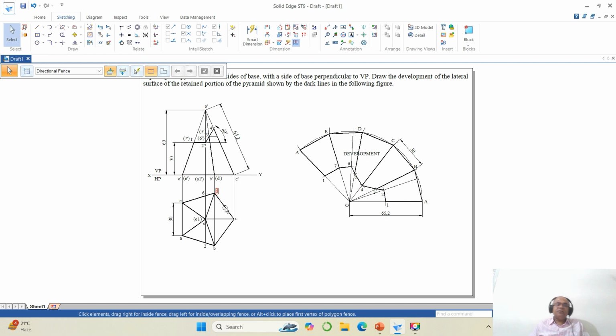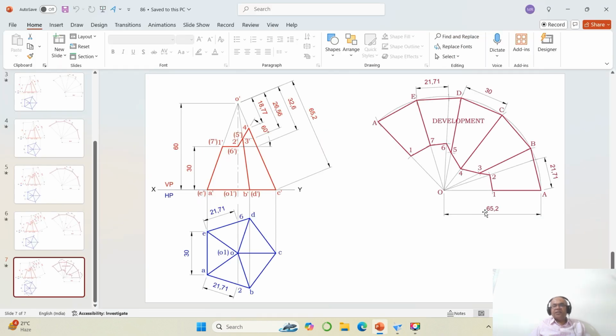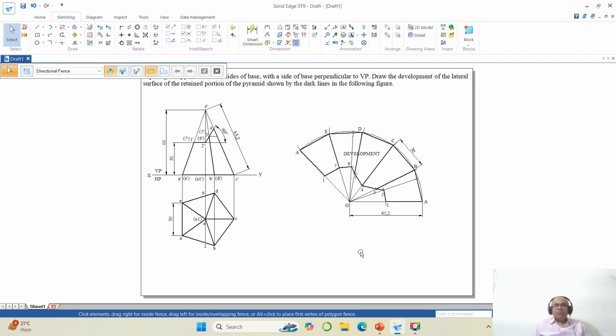But of course, some of the dimensions which I have shown are not required here, because I have shown everything here during the video. So once you know that, you show only the dimensions which are required during the development. Otherwise the dimensions will become more clumsy. So the main thing we have to understand here is this is the true length line. The true length line you want, which is 65.2, should be considered properly. If this and this match, then your drawing is correct. So this is how you will be able to write the solution for the above problem using the SolidEdge software. Thank you.